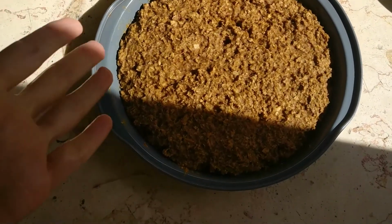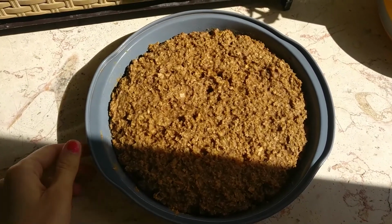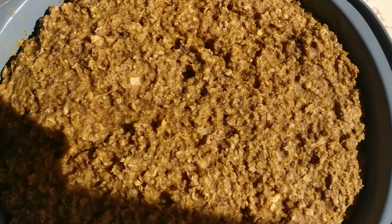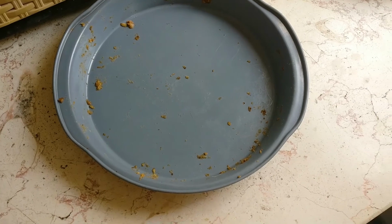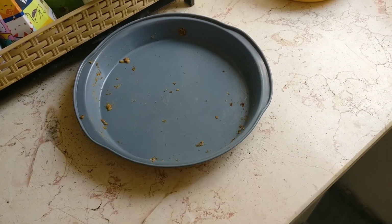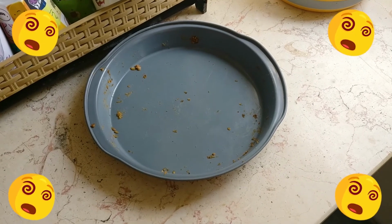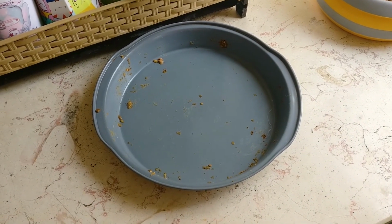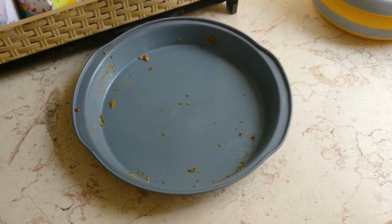So, funny story. After I finished making the cake, I let it cool on the counter for like 1 hour while I was busy in my room. And then when I got back to check on it, the whole cake was gone. At first I was quite shocked and I thought I had amnesia and maybe I don't remember where I placed it. But then I just had to take one look at my chubby husky to understand she ate it all.